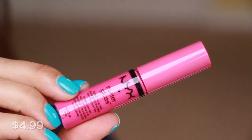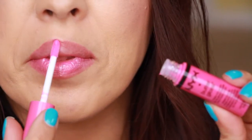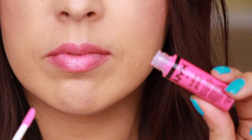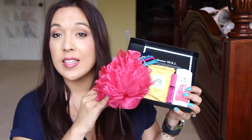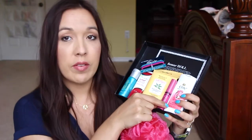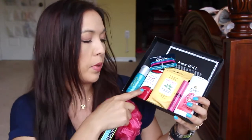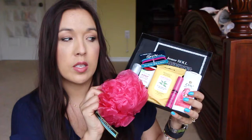And lastly in here is from NYX — this is Butter Gloss and this one's in the color Strawberry Parfait. I'm going to open that up and try that. It has very nice pigment, actually. Surprisingly. So that's everything that I got in my Target Beauty Boxes — this one is Head of the Class and this one is the Honor Roll Beauty Box. Really awesome. $7 for this one and $5 for the other. The little NYX lip gloss and the elastics are probably $1 or $2, but the primer alone is well over $7. So really great box as well. Thank you guys so very much for watching, and I will see you again in another video. Bye!